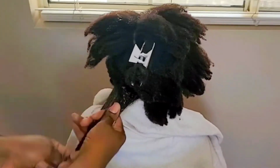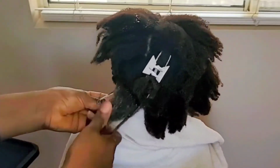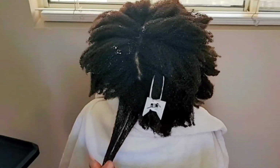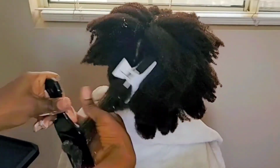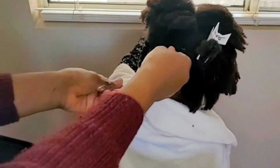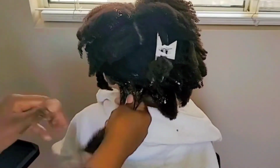Just making sure that there are no tangles, which there are not going to be a lot. In fact, there were not really many tangles because, like I mentioned before, we were washing in twists. We kept the hair straightened. We didn't put any tangles in there. So this is where you really enjoy the benefits of washing in twists, because you get to this point and it's so straightforward. You apply the product and just concentrate around the ends of the hair because that's the oldest part of the hair, which needs more nourishment.